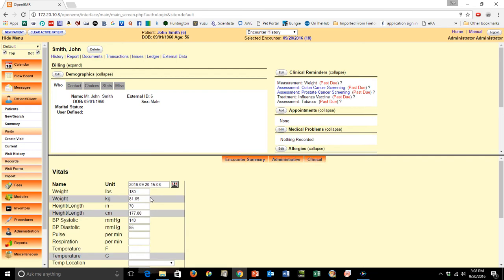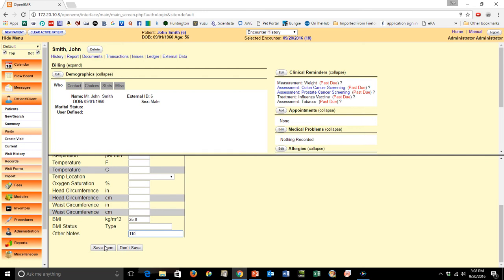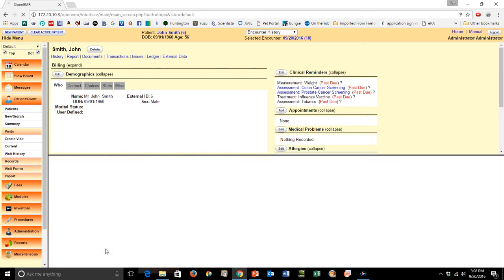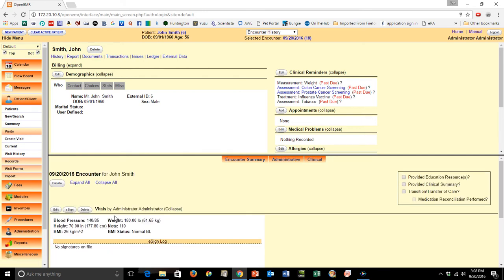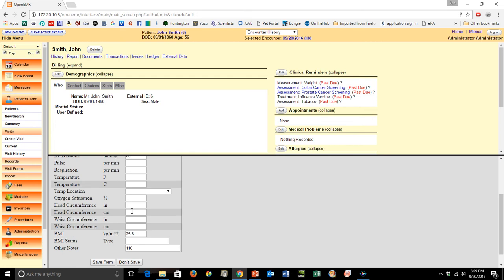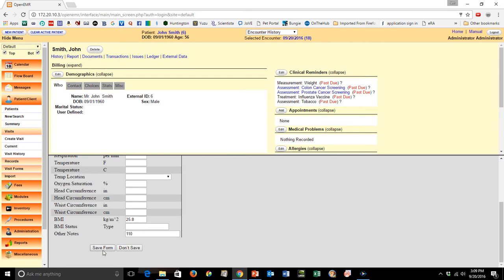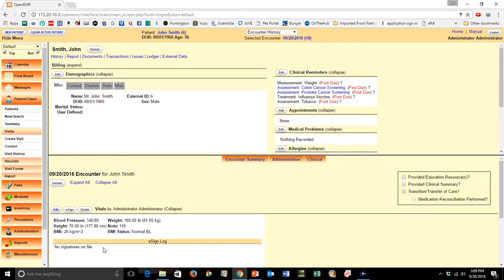So again, this is vitals. We found it under the clinical tab, and you always want to make sure that everything you type in, you click Save. So now you can see here that the patient's vitals are added. And if you notice, oops, I entered something wrong, it's a quick, easy fix. You just click Edit, and then you can change what you already have inputted. So you can go ahead and save that form.